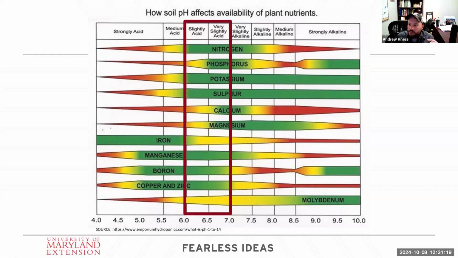So in this situation, it doesn't matter if you have an excessive amount of phosphorus in your soil. It doesn't matter because the pH is off, the plants don't have access to it. So I always tell people that if you're up against the wall and you don't know what to do, always adjust your pH first, and get it in this optimum range, and then look at amending further with fertilizers and things like that.